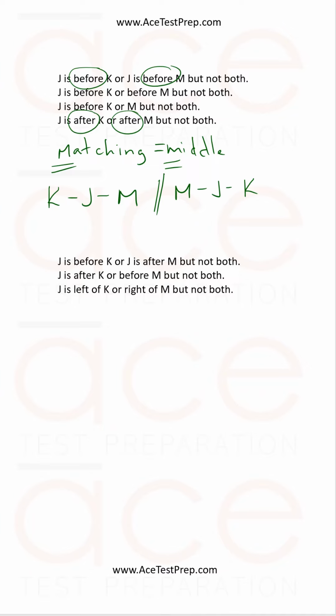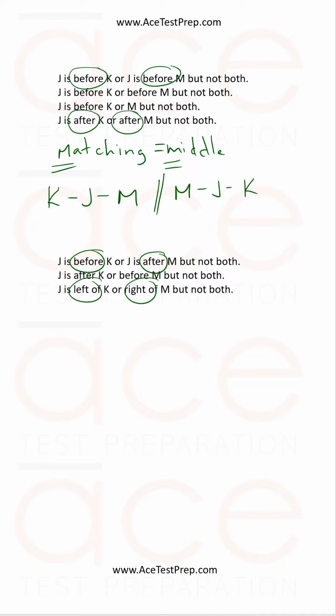So then below, I have some examples of where the words don't match. You'll notice here we have a before, and then we have an after. And we show in the last example left of, right of. Just so that you know, in the above example, you could have exchanged those for higher number, lower number, left of, right of, east of, west of. As long as the words match, it's always going to be in the middle.